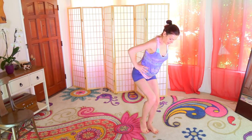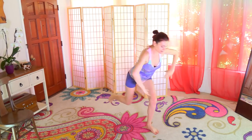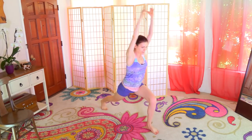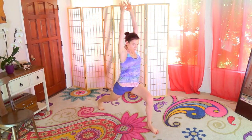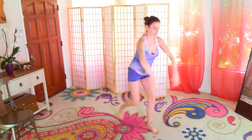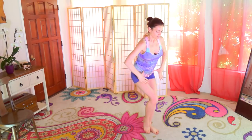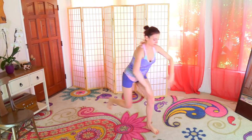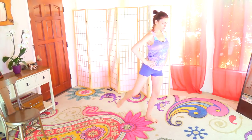Take a big step to the front, keep the standing leg bent, so we're working on the leg. One, two, three, four. Pull the belly in and up. Five, six, seven, eight, nine, and 10. Right leg behind us, ballerina style.